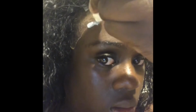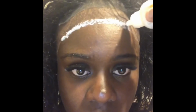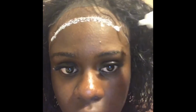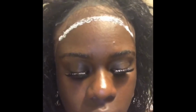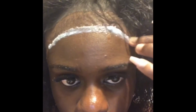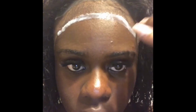I'm gonna go ahead and just, that's where it's gonna basically be at. Right here to the end of right about there for the 5x5. As you can see, so the ending is that. So right about there. So now we're just gonna go ahead and just take our finger and smooth it out so it can dry faster. And we'll try to get the hair from sticking to the glue.